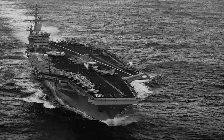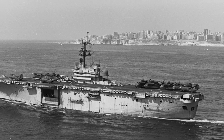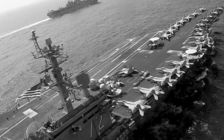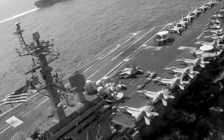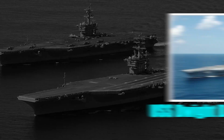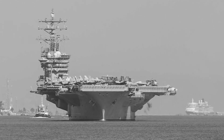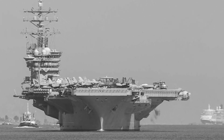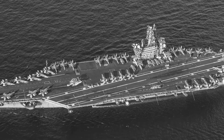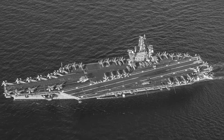When the Lebanon War broke out in 1982, the Reagan administration deployed some ships to reduce the possibility of the eruption of a larger regional war, and the Nimitz-class ships were some of the first vessels called into action. The nuclear-powered Nimitz-class supercarrier USS Dwight D. Eisenhower, with its battle group, had been serving in the Mediterranean when the war began, but was called upon to assist with the evacuation of American citizens in Lebanon who had been involved in the conflict.